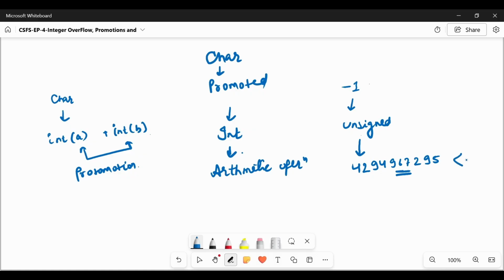When the comparison is happening with this, automatically the result becomes false, which is what we are getting as an output. Because of the unsigned conversion, we are getting this result.